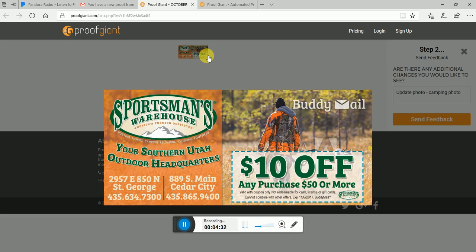For example, Sportsman's Warehouse is a client of mine that we pretty much change up their ads almost each month, because they have so many different changes in the seasons and what is to do outside. So we change it from camping to hunting to fishing, hiking, whatever. So if we need to update those things, then you can make a note here in that area, or leave it blank or say, hey Jill, let's go to lunch, or whatever you want to put in that, but that's an idea of how to utilize that space.